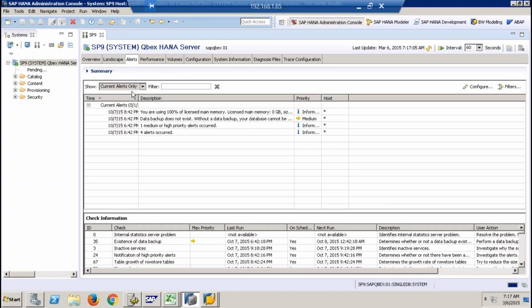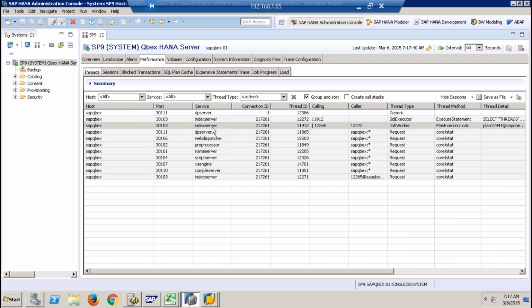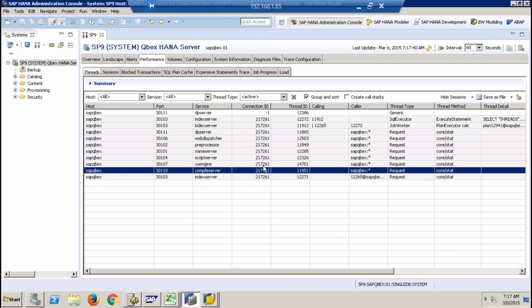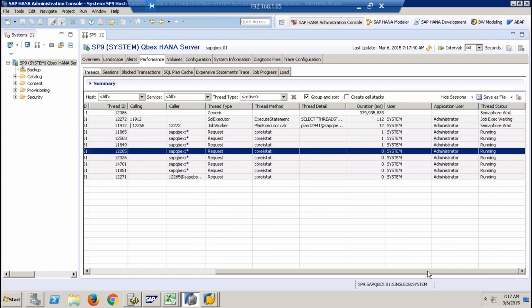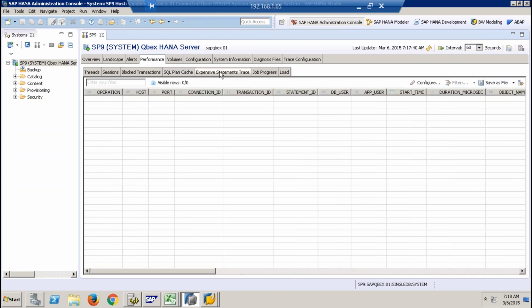Then this is for alerts. Then you'll have performance points, like which session, which port, which service is taking more connections, how many connections there are, and what the performance threading is. You can get lots of things here. SQL tracing: you run a SQL statement and you can see detailed information about each statement, how much time it has been taking, and what the complete query format is in the backend. You can do tracing for a big SQL statement which is taking a lot of time.